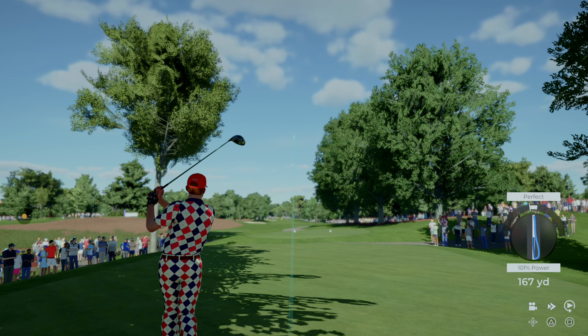Nice shot — that should find the surface. Wow, what a shot! Absolutely in there close, good look at birdie coming up. Always love these opportunities especially when it's for birdie. Look at him just surging ahead at the top of the leaderboard — that sets a positive tone for the player. Currently in first position, the lead continues to grow. This is simply amazing. Here we are at the fourth hole — oh, you couldn't paint a better picture, gorgeous.